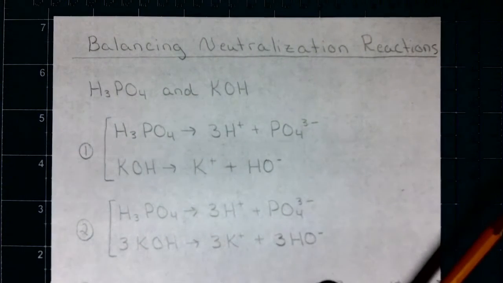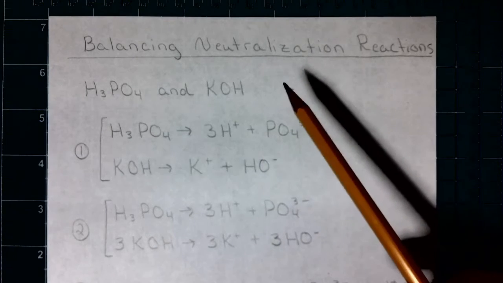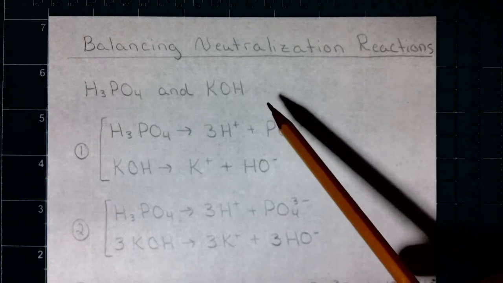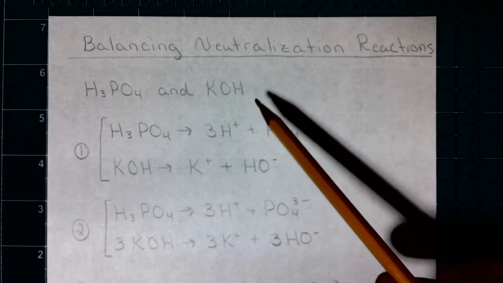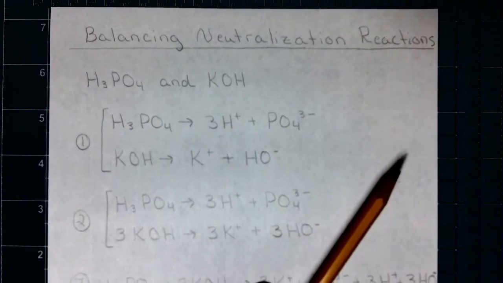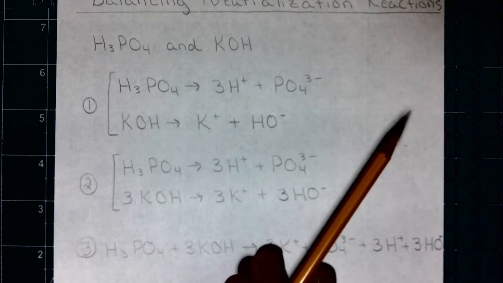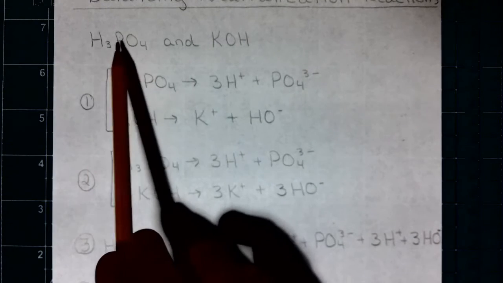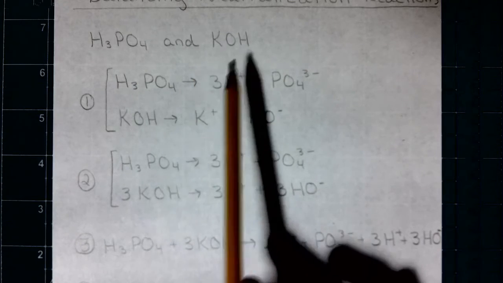So we actually have a convenient procedure for balancing neutralization reactions. And I want you guys to pay attention to this because this can actually be used to balance other types of reactions as well. And as we saw before, it's not really straightforward balancing reactions, so it's nice when we have some kind of methodology. We can be clever with certain cases. So let's look at the case of phosphoric acid with potassium hydroxide.